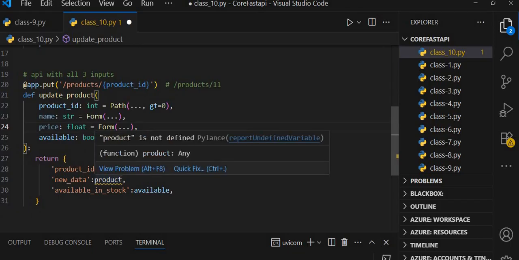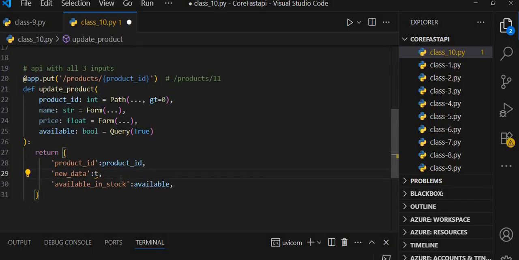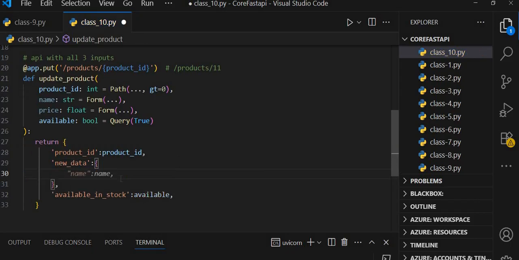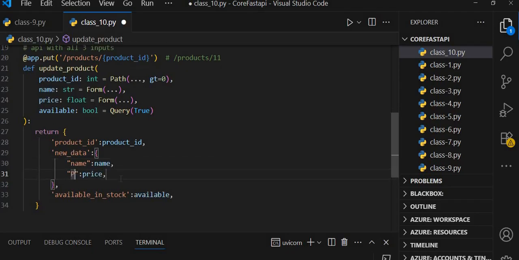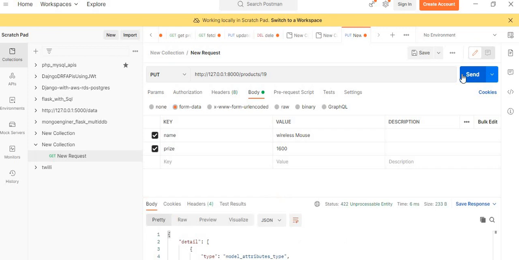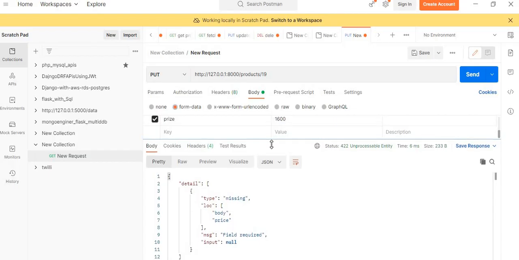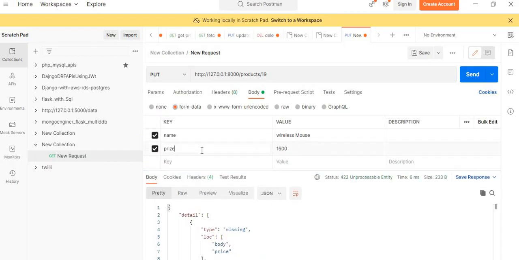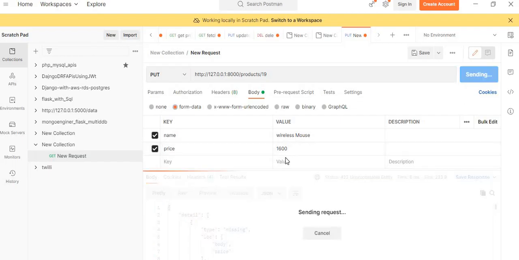Here I am going to change this from the model to a dictionary, and pass the name and the price. After changing all this, if I pass the form data to this endpoint and send it, it says a field is missing, body price. Oh, I changed it from price to a misspelling. Let me fix that.